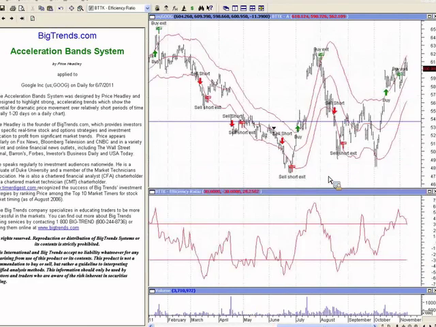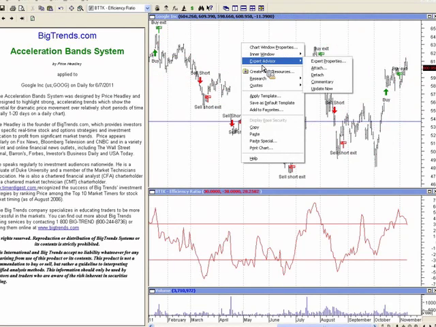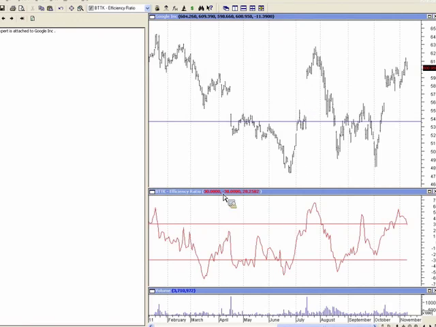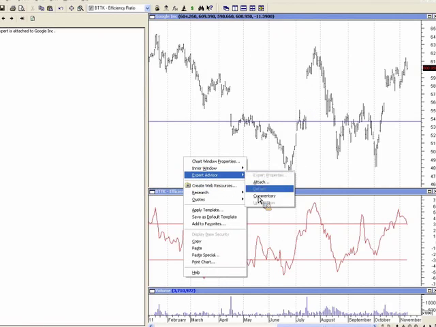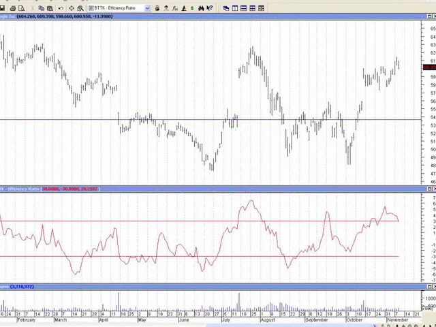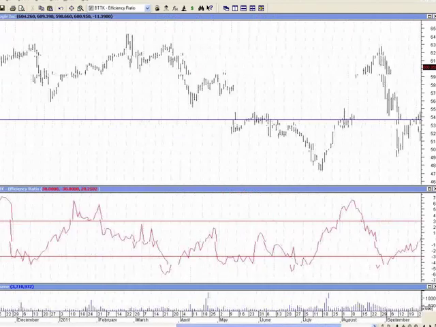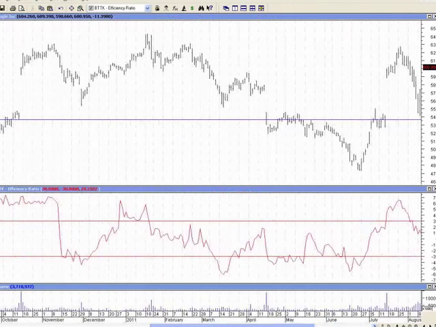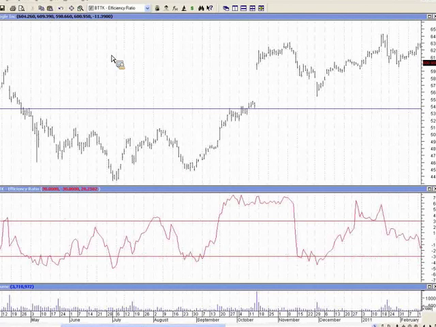Okay. So if we were using the acceleration bands and we also wanted to use efficiency, they are very good indicators that work fairly well together. Let me show you exactly what we're looking for when we trade the efficiency. I'm going to take the expert advisor off the chart here and close the commentary window so we can get a better view of the chart. Basically, what we want to do for our trades when we get an efficiency reading, and I'm just coming back in time to show a good example.